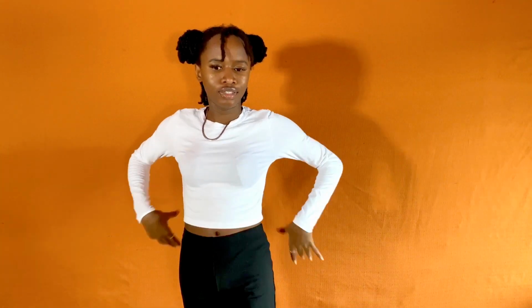And again, I love it. I love everything in this haul. Of course I do. That's why I bought it. It's just cropped, but the right size of crop. And yeah, you can pair it, again, it's so simple, with these biker shorts as I'm doing, and then just put on a pair of sneakers or the Air Force One. That's a trend. Right now, you just pair biker shorts and some socks, and a pair of Air Force One or any type of sneakers you have, and baby, you're good to go.